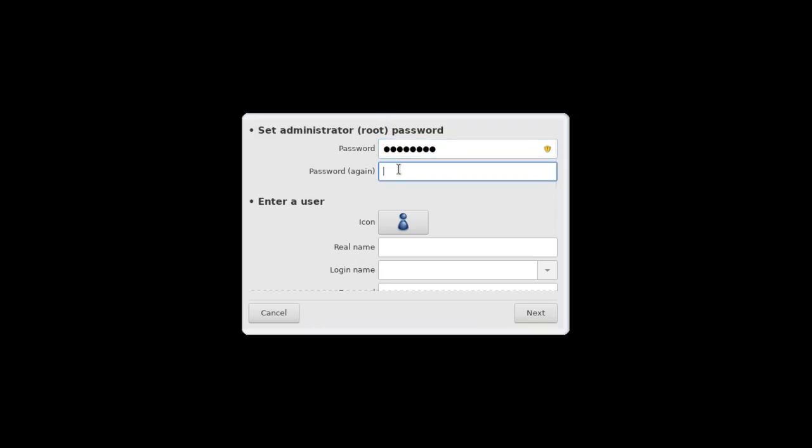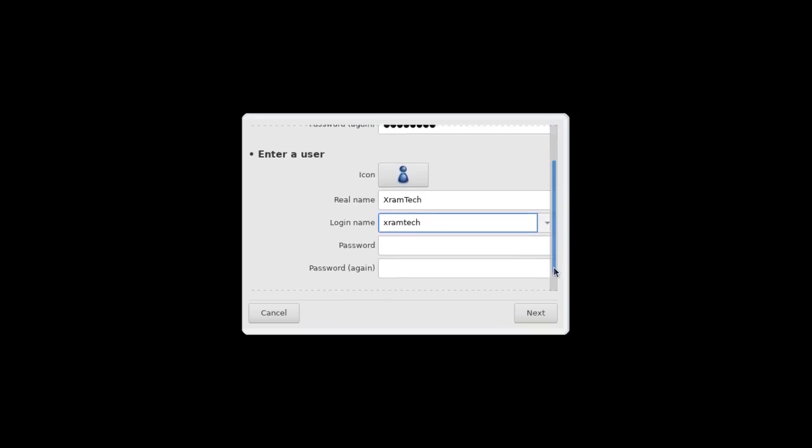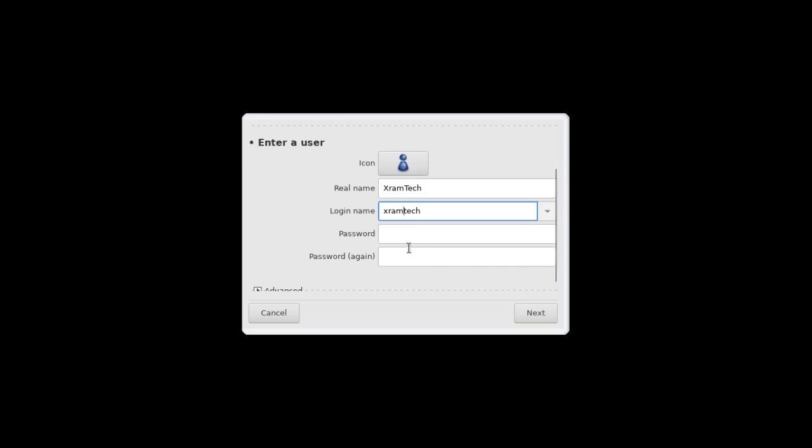And repeat it. Now they want my real name. My login name is automatically generated with lowercase letters. You could change that, however.